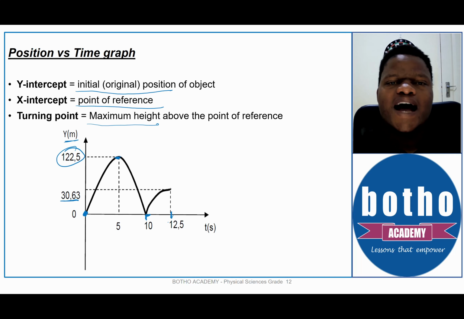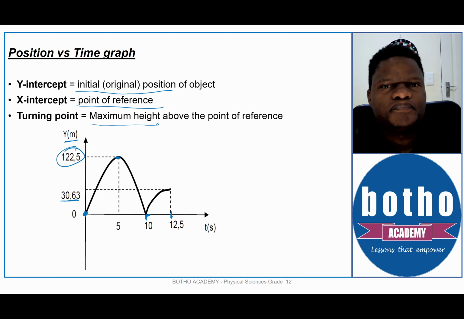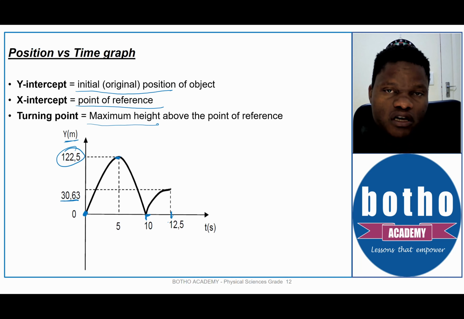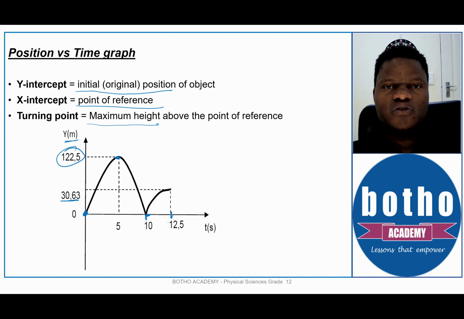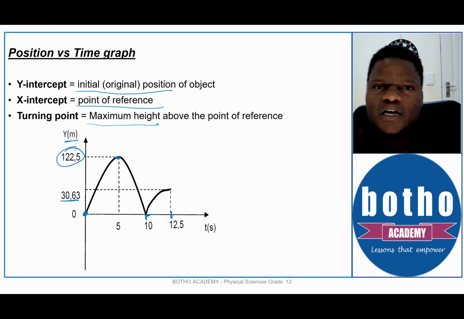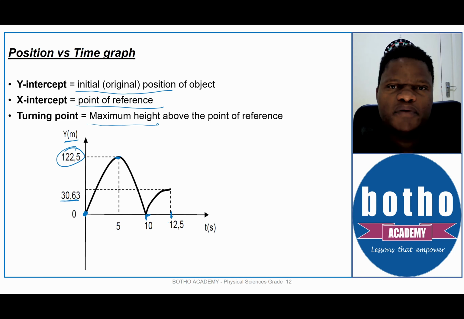Just know how to draw the graph and how to read the graph when you are dealing with this particular topic, which is likely going to be question 3 of your question paper, or even question 4 if Newton's laws were divided into 2 questions. That can also happen, where one question is about Newton's first to third law, and the second question is about Newton's law of universal gravitation. In that case, this would be question 4. Being a June paper, anything is possible.